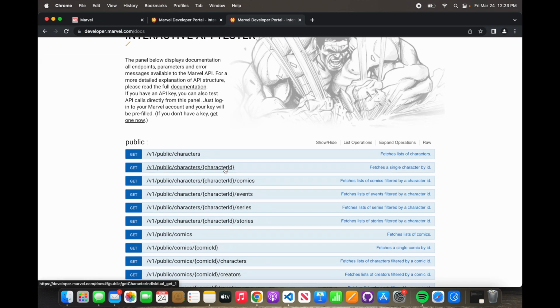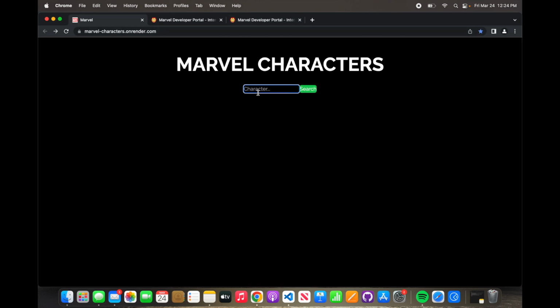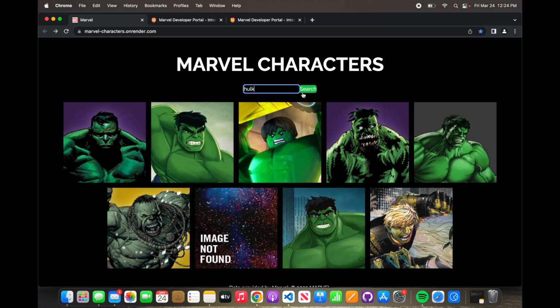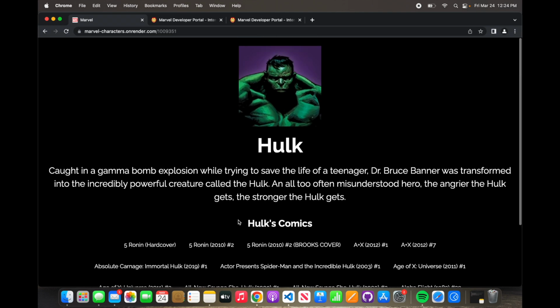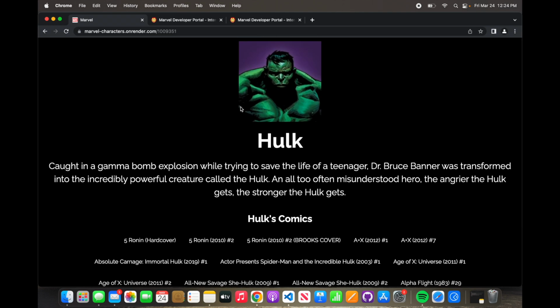You can search using the character ID, just the characters, and I believe we're going to be using the characters first, and then from the character we get the character ID, which in turn renders this page. So it's based off the ID, we're going to be getting this page. So yeah, let's get started.